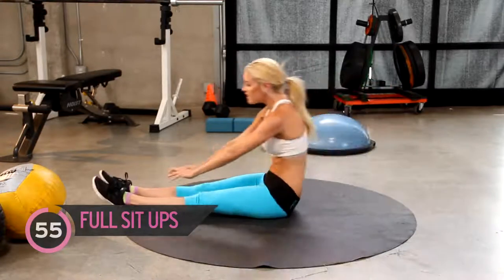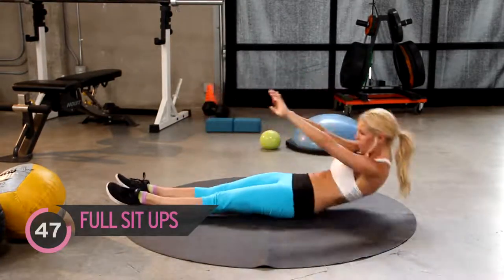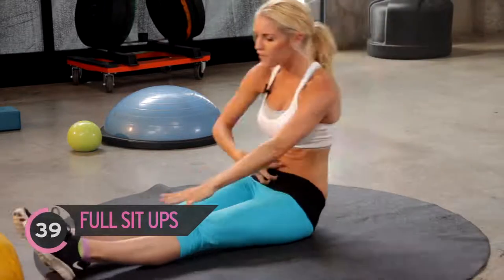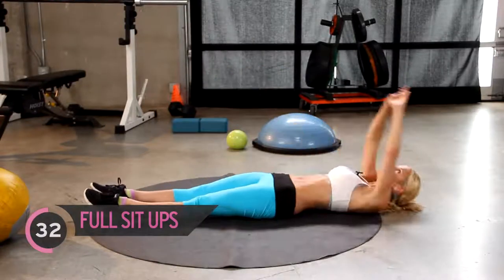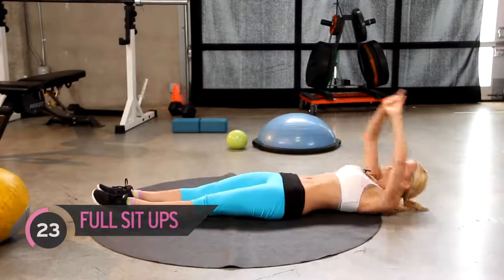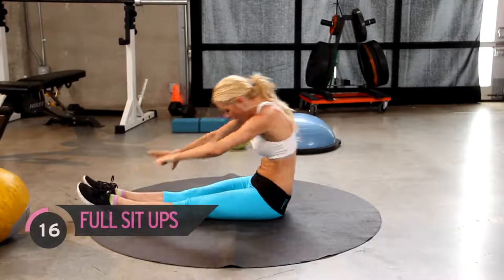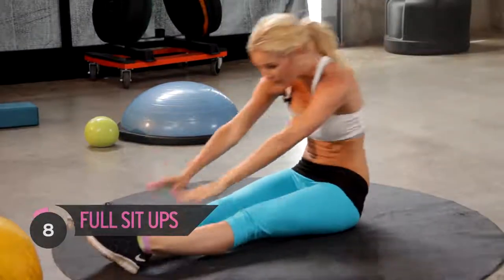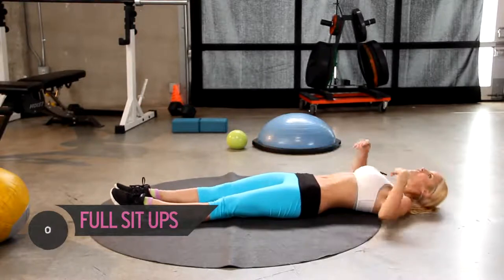And we're just going to pull up and stretch over those legs. We've got a minute for this one. This is a great exercise you can do when you're just in between the adverts — just get down on the ground, come off your sofa and work out those abs. This is a really good one because it not just necessarily works the top part of your abs, but the lower part of the abs as well, which is the most important and hardest part to work. Great job everyone — keep going all the way to the end, push yourselves. It's only five minutes. You've just got five seconds to go. Let's give me one more — pull it up and gently down really slow, and release those arms.